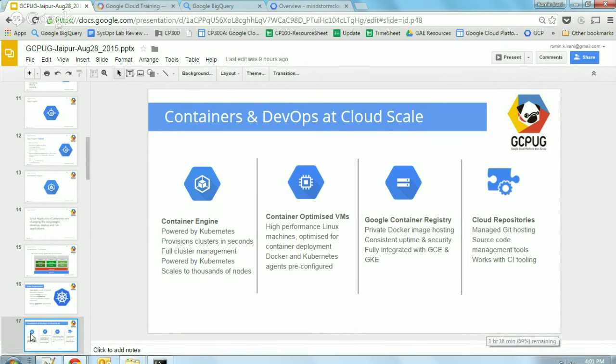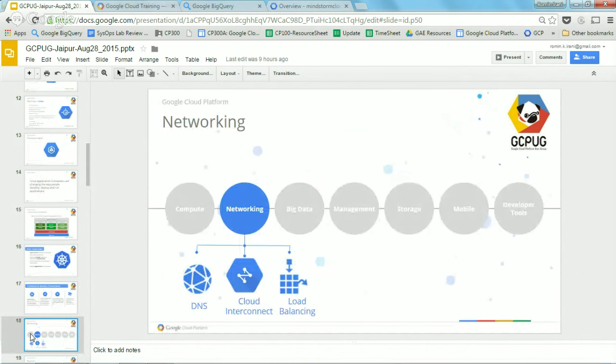Okay, moving forward, we've got the networking part of things. In networking, you have a DNS service that's also hosted by them, a quite high-speed DNS service within your compute instances. You also have Cloud Interconnect, which is a secure way by which you could connect your on-premise infrastructure to the Google Cloud services. So if you're looking at setting up a VPN between your on-premise stuff or a private network onto the Google Cloud, Cloud Interconnect is the solution for that.